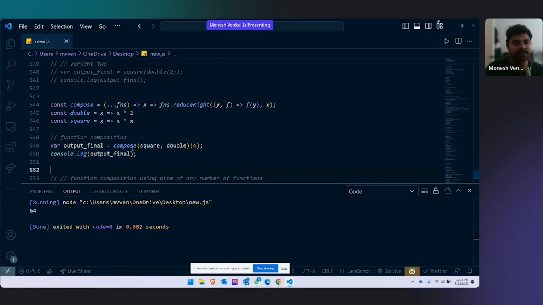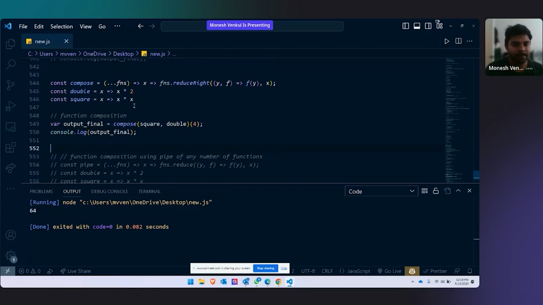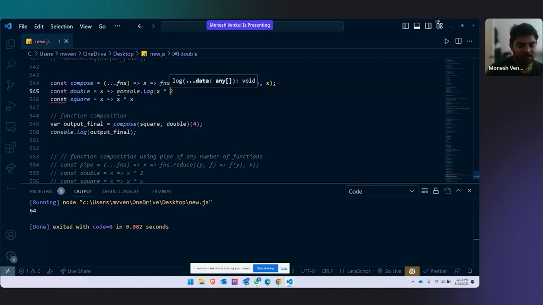Yep, I got 64. Console.log. I want to show you something. Actually, compose goes from left to right, and the pipe goes from right to left. I'll show you. Console.log. The order will be reversed. That is the difference between reduceRight and reduce. The order will be reversed.